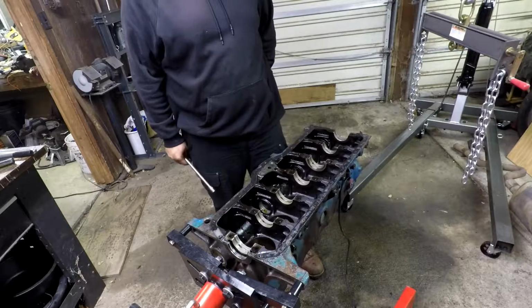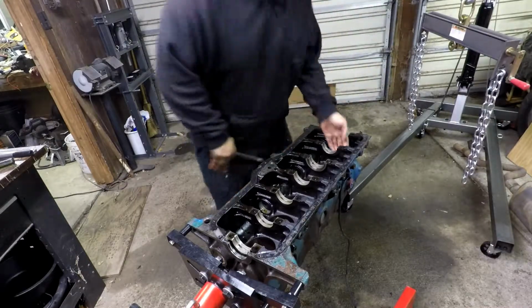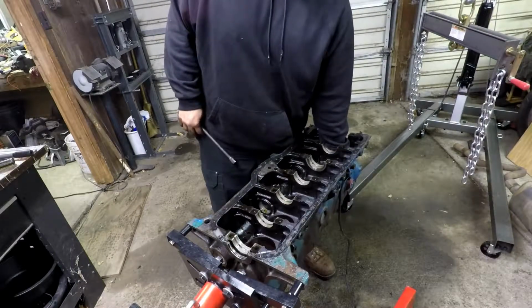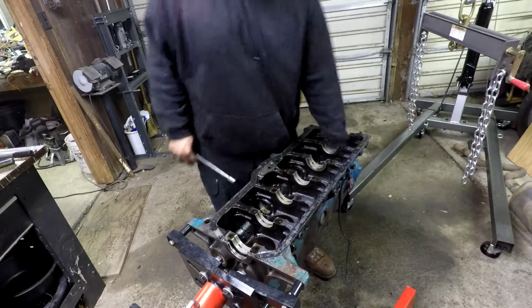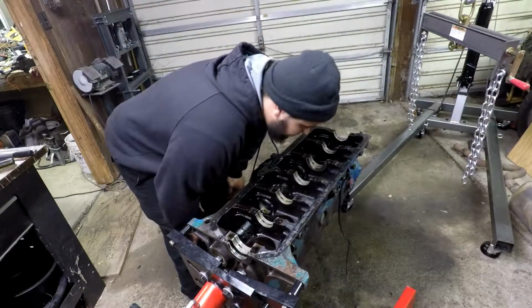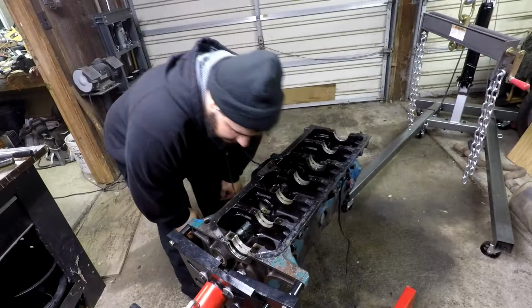Now, the cylinder walls actually look pretty fantastic, if you ask me. There's a small ridge up at the top where the rings stop, but other than that, these things are pretty damn good.